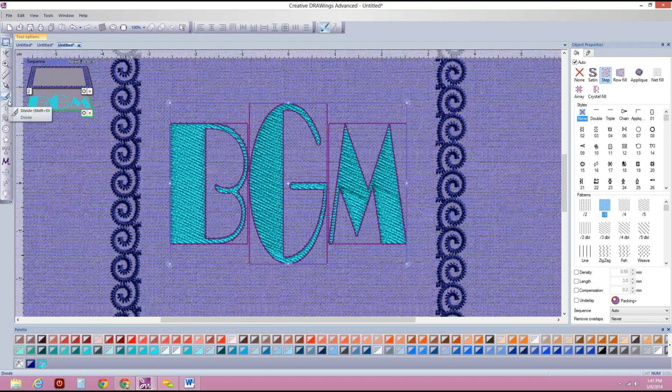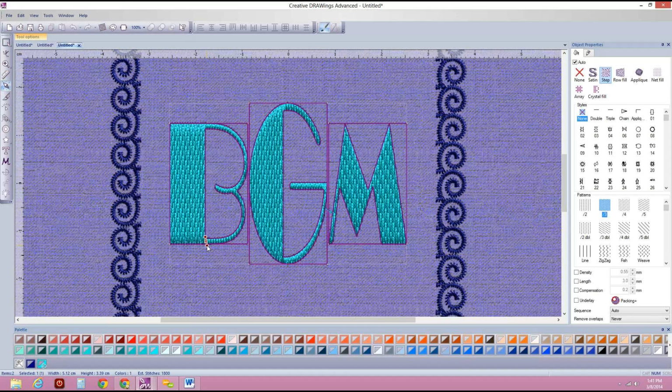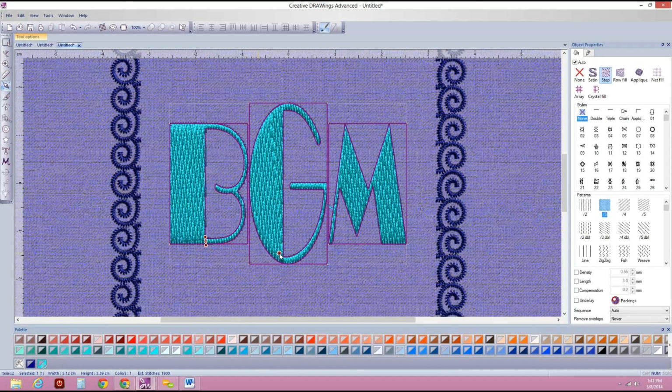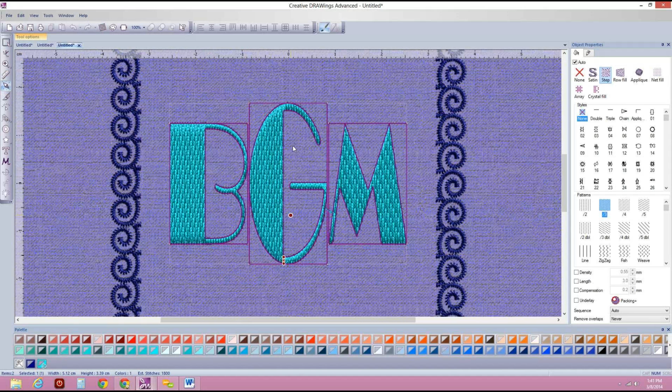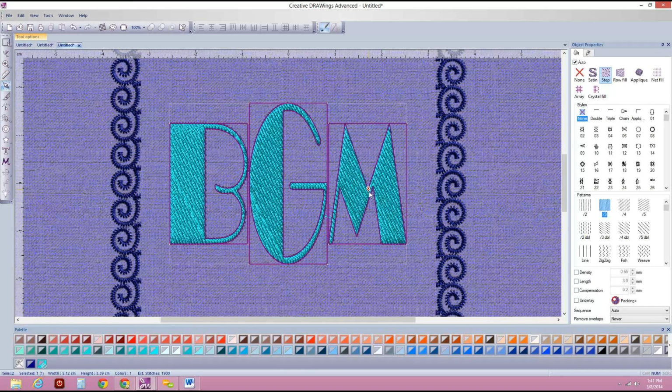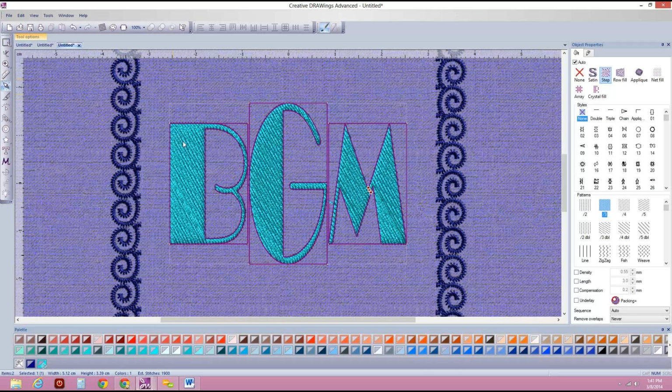So let's use this little slicing tool. I'm going to slice there. I'm going to slice there. Let's slice these down so that they have to do something a little bit different. See how those sliced up? Now I can pick, I guess that was a direction tool. Sorry, wrong tool.